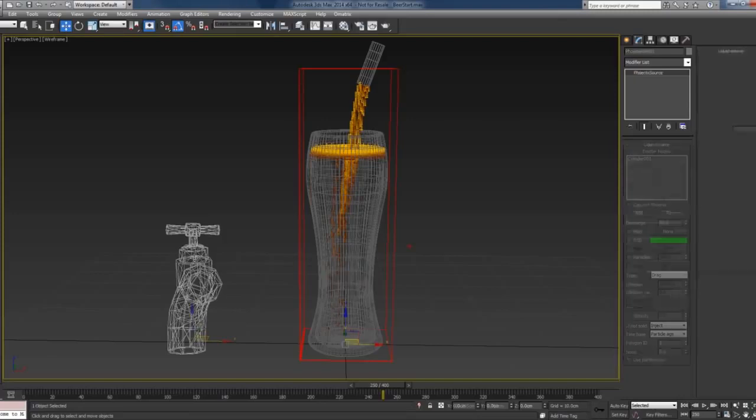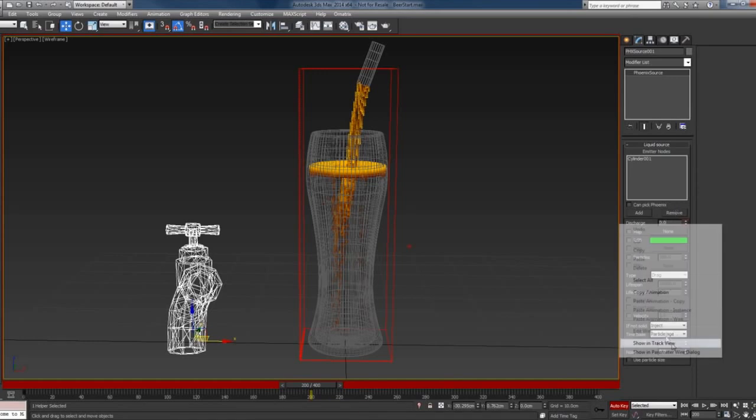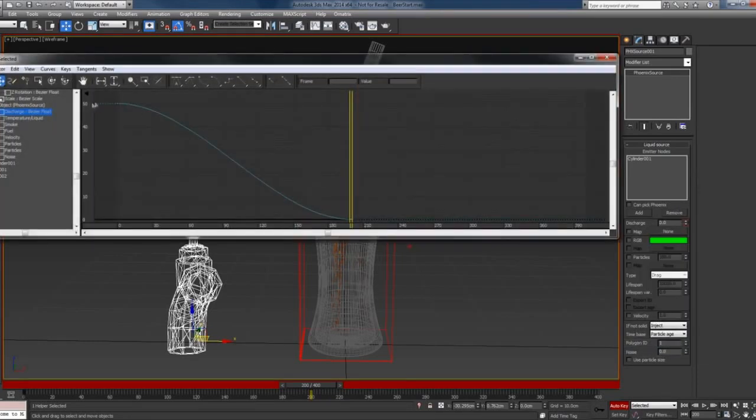So select the source and press the auto key, start animating, and at frame 0 I'll leave this at 50 as the default, and at, let's say, frame 200, I will stop the emission. And if we take a look at the curve right now, you can see that it's almost linear, and as I said, I want to make it more random.